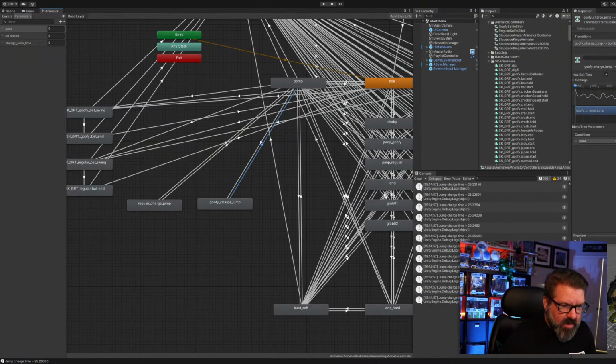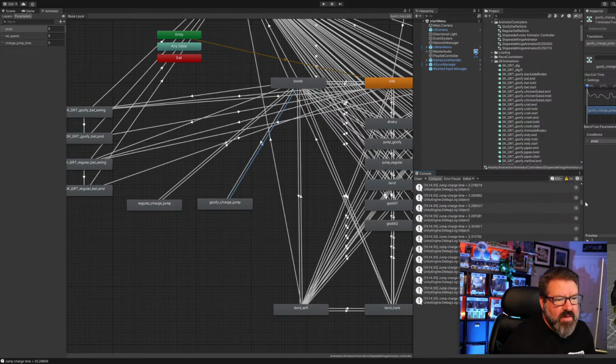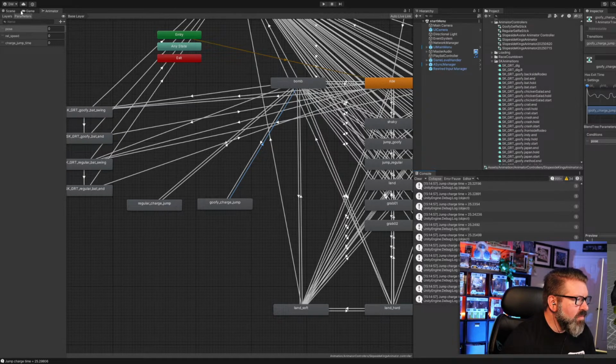Wait a second. If this is always running, that implies that it's not getting out of that state. Right. Let me double check the code. Yeah, if the state is in charge jump, that's when it's going to update that.